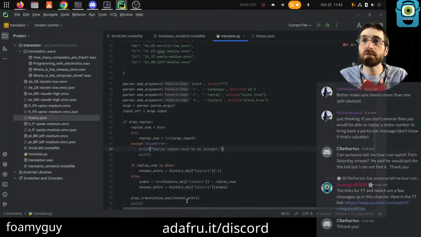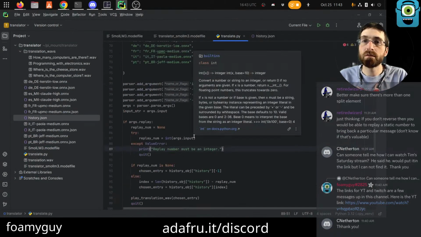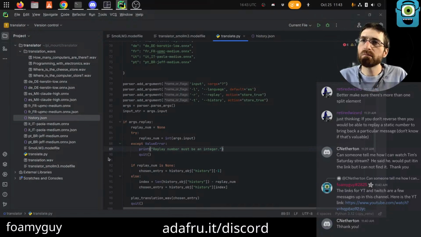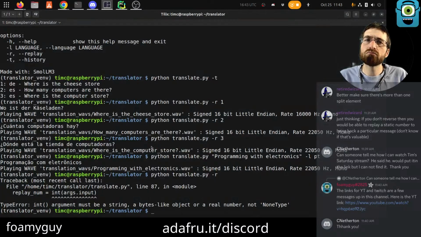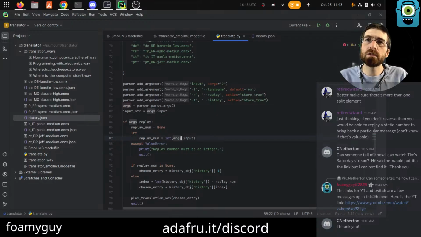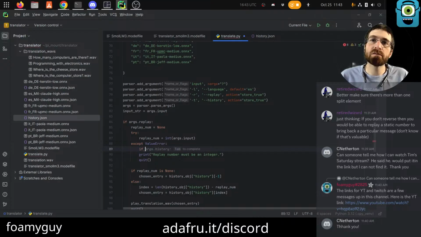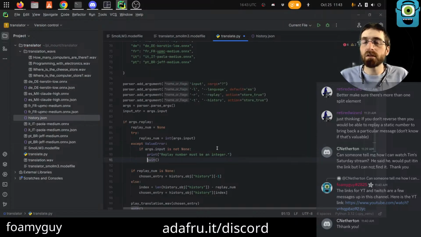Broke replay with no number. Oh, right. If it's in, put this error, otherwise we go on because this will get tripped.